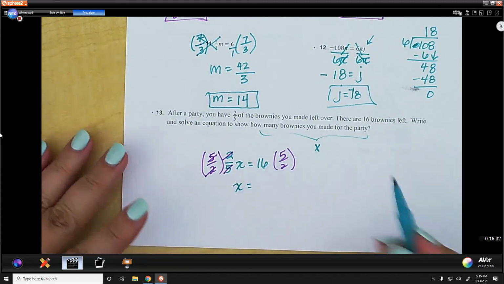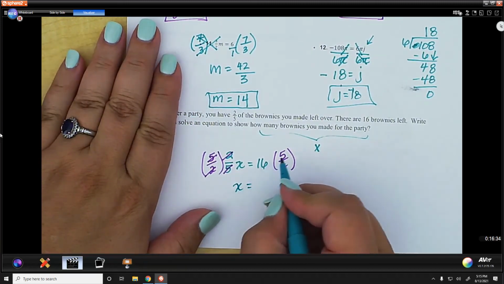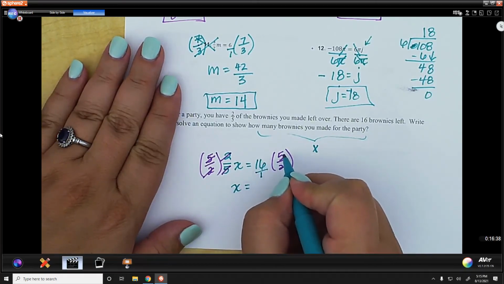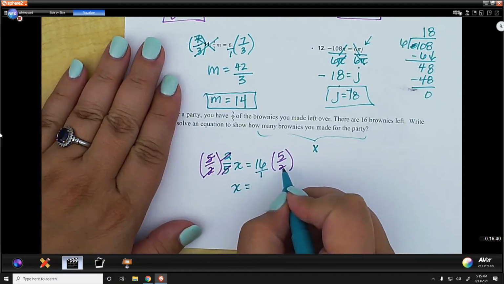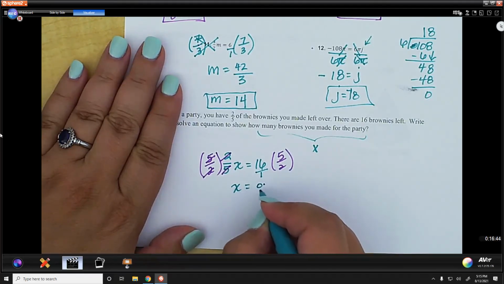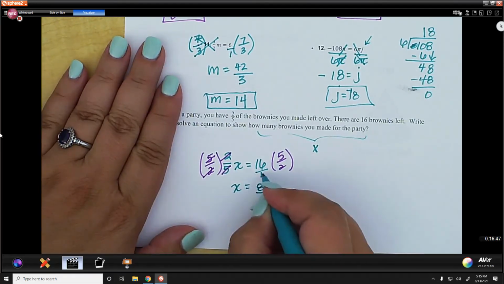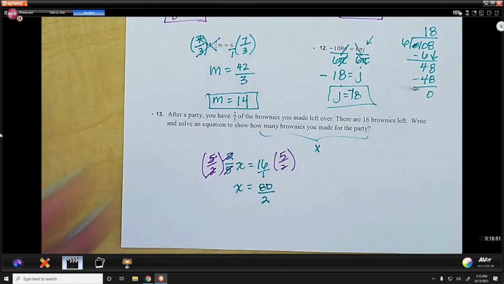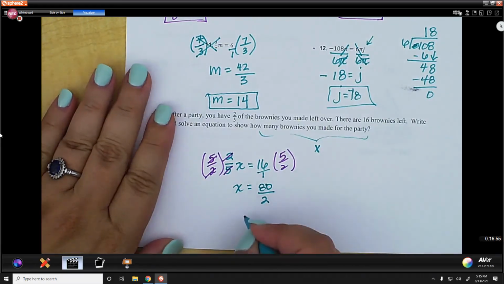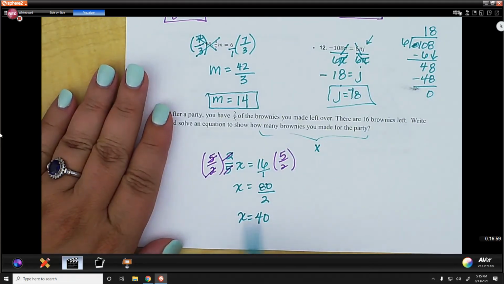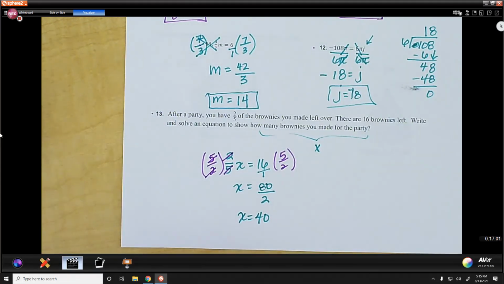This is where we really have our new value here. We know that 16 times 5, and if it helps, again, you could put this over 1 if that helps. So you're going to multiply numerator times numerator and denominator times denominator. So 16 times 5, we know is 80. And 1 times 2 is 2. And then you don't want to leave that. We know that 80 is divisible by 2. We know we can do 80 divided by 2 and get 40. So that simplified answer is the one that I really want. So that must have been how many brownies you originally made.